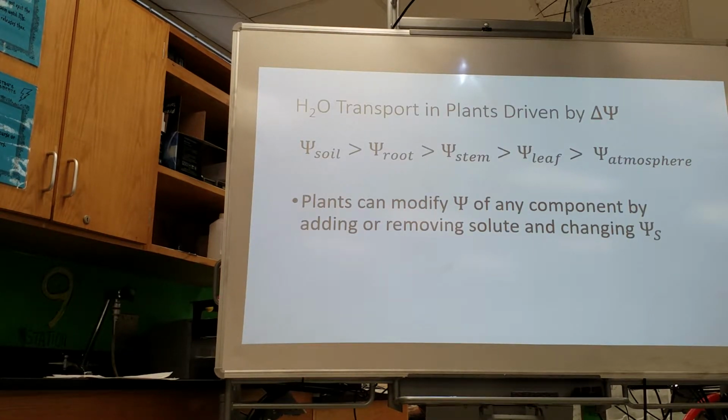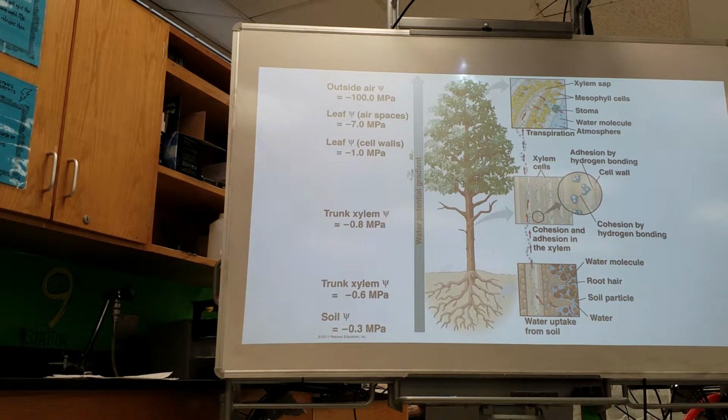Water transport in plants is essential. Water has to constantly move into a plant and then out of a plant. If you don't have that happen, then you can't transport nutrients to the leaves. So nutrients come in at the roots, they're carried by water, and they will move up to higher parts of the plant. So by adjusting its water potential, a plant cell can change whether water flows to it or away from it. And it can do that by dumping some ions in or some sort of solution. And that's just what you see here.